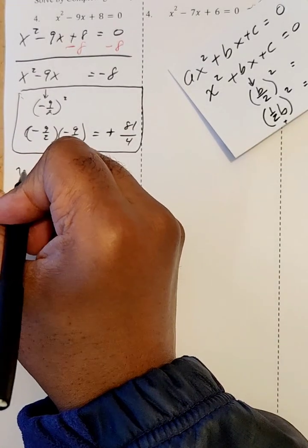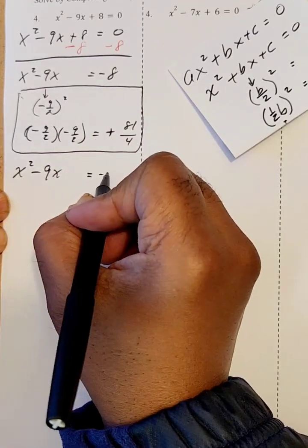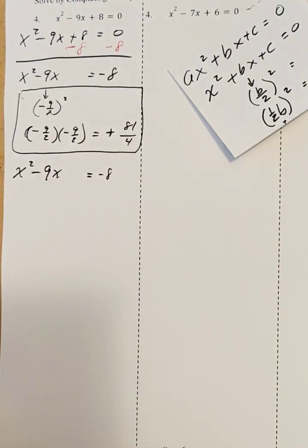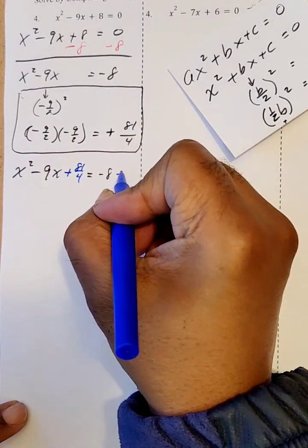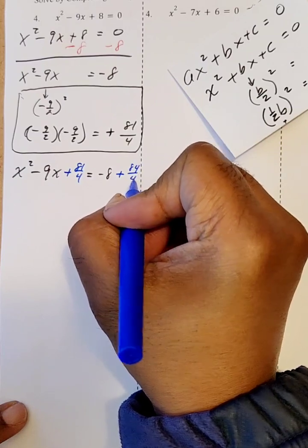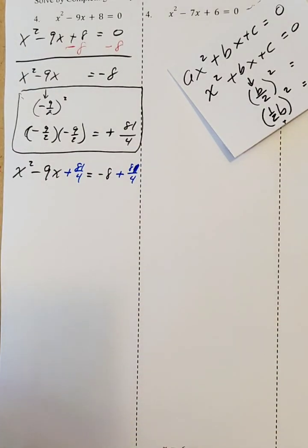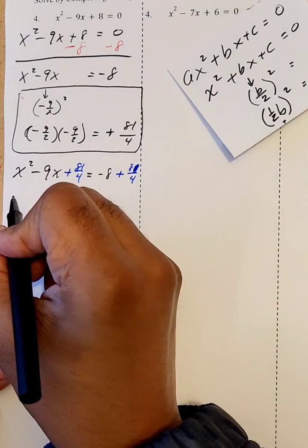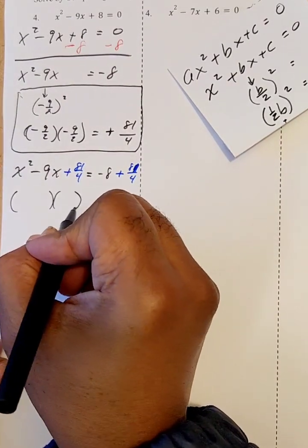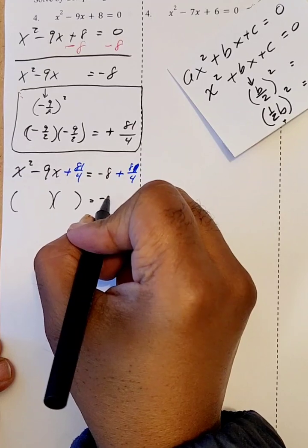So let's put the square in, and that will complete the left side. So we're going to complete the left side by putting plus 81 over 4 here and plus 81 over 4 here. So that's 81 over 4. Okay, now here we're going to factor this into two binomials. So let's get the binomials ready. And over here, because of the negative, let's put the denominator as a 1. So negative 8 over 1.